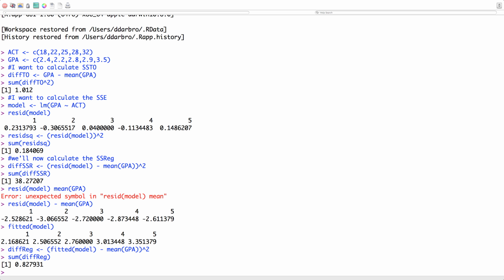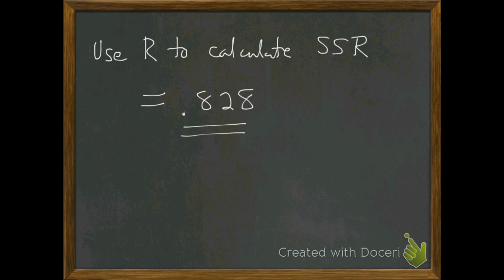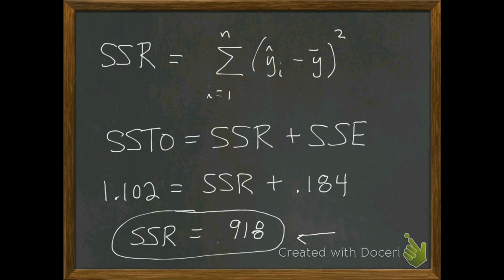Sometimes I get on cruise control here. All right, so I'm writing this down on the other. So, guys, what we got there is we see that it calculates out to be 0.828, which from the previous is not what we got.